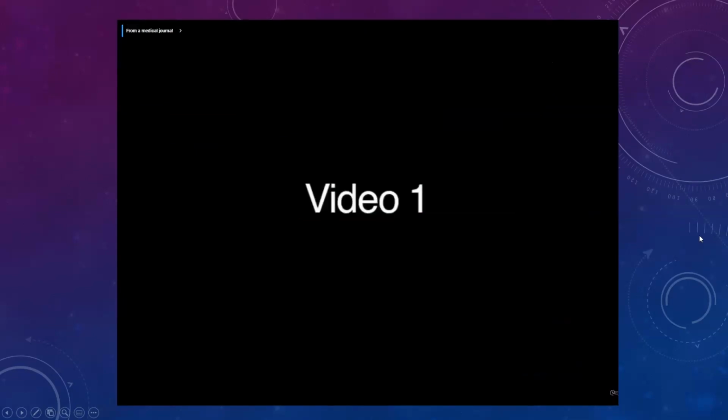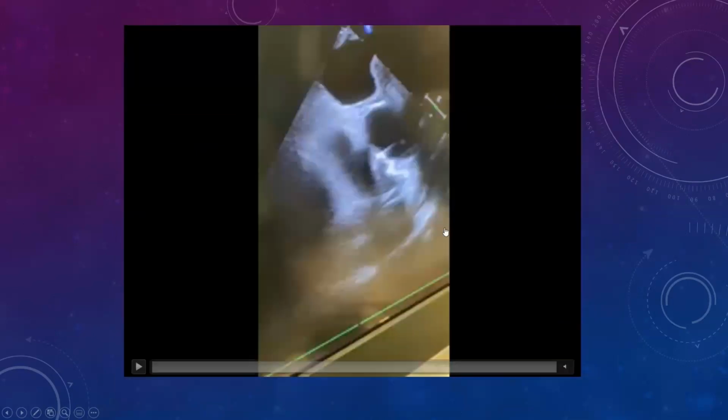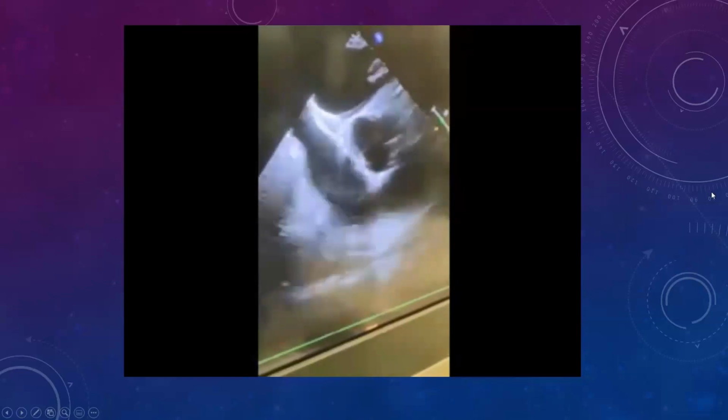All right, so moving on. This is actually a clip that I got myself in our PACU when I was using Rescue TEE to try and give me a diagnosis on a patient that was not doing well. So it's kind of a RV inflow, outflow, mid-esophageal. And if you guys can see that, you never want to see that in a patient. This was a morbidly obese patient, over 600 pounds, who presented for bariatric surgery and was decompensating in the PACU.